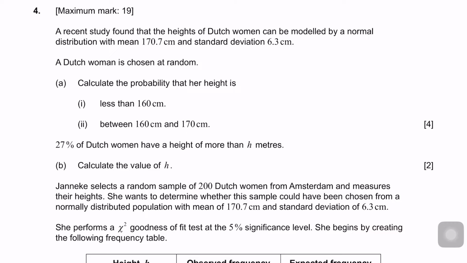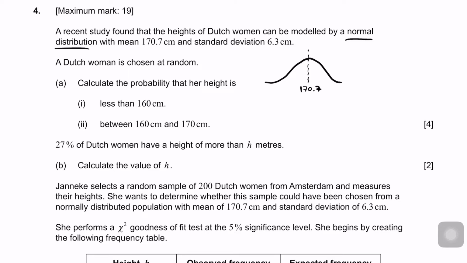So there's some key information here. They've told us that we're in the world of normal distributions. Oftentimes we can actually read it off. It says normal distribution with mean of blank and standard deviation. And that means that we're dealing with these standard bell curves. And so in this case, we've got a mean, an average of 170.7, then we've got a standard deviation of, in this case, 6.3.